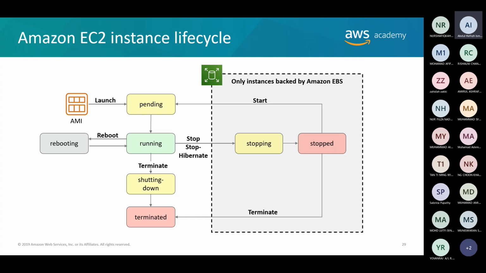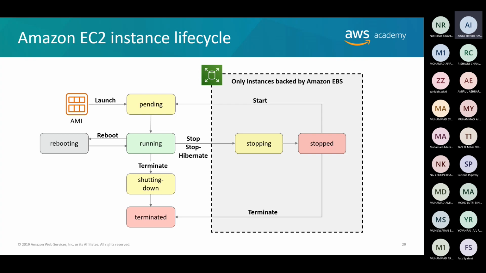And then kita ada juga yang kita run, kita stop. So instances that are backed by Amazon EBS can be stopped. They enter the stopping state before they attain the fully stopped state. So EC2 yang connect dengan EBS, kita boleh stop dia. And then itu stopping and then they stop lah. In the stopped state, the instance will not incur the same cost as a running instance. Starting a stopped instance puts it back in the pending state, which moves the instance to a new host machine.